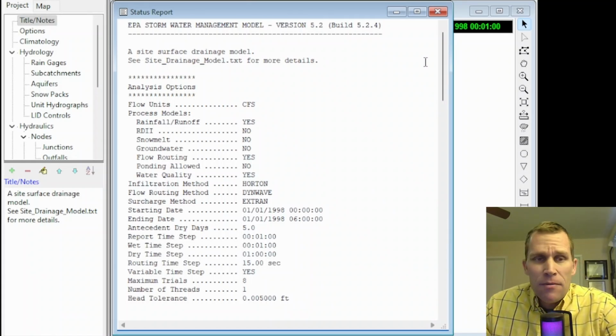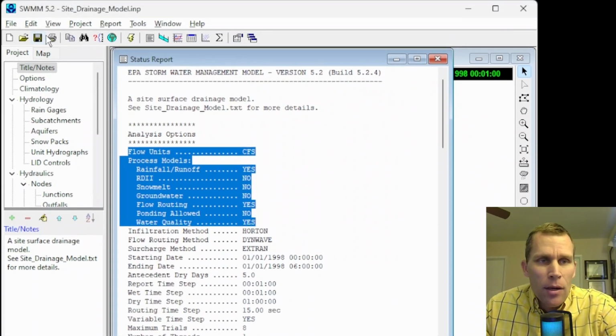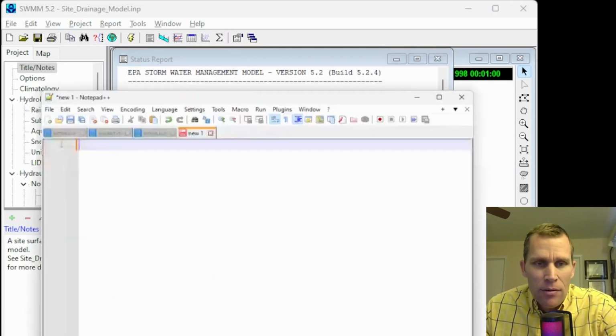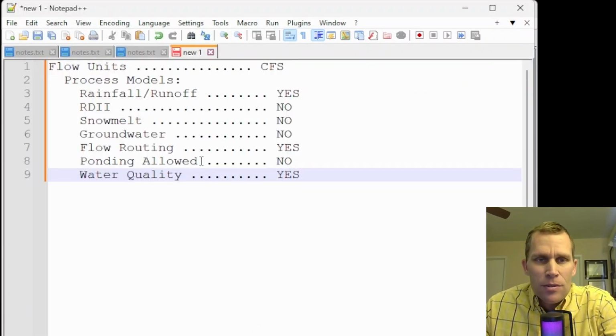To copy data from the report, there's a few different ways to do that. Say, for instance, I just wanted a few lines, so I could just copy these lines right here. I could go up to the copy button, which is right here, click on copy, and then I can decide, do I want to copy the contents that I just selected to the clipboard or to a file? If I select clipboard and then come over here to a text editor and then paste, Control V, or you can go up to Edit, Paste, or depends on your specific program, but typically Control V or paste will do the trick.